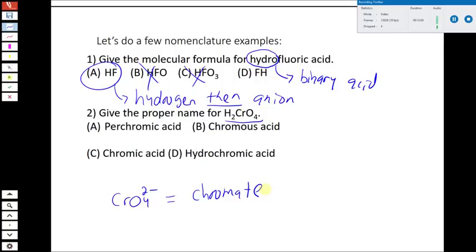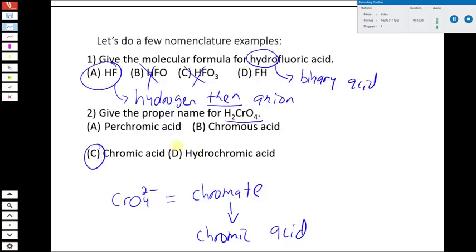And then remember, when we have a polyatomic anion, the way that we name the acid that's associated with that is we change the ATE ending to an IC. So that's going to be chromic. And then we lop on the term acid at the end. So this would be chromic acid. So the correct one is C. As far as I know, there is no perchromate anion, so that's not going to be one that we'll ever see. There's also, to my knowledge, not a chromite. That would give you chromous acid. And again, you don't use hydro as a prefix when you're talking about non-binary or what we call oxoacids.